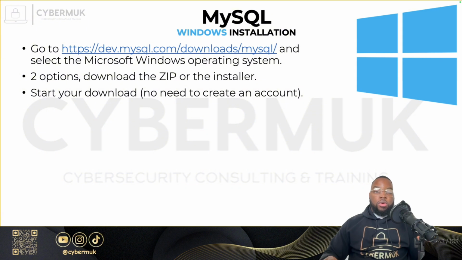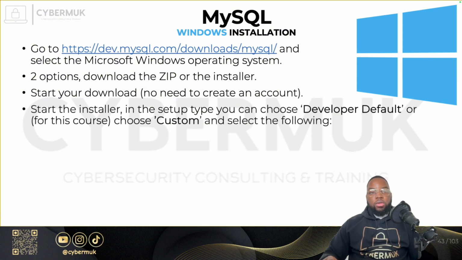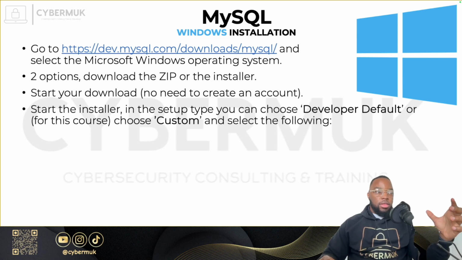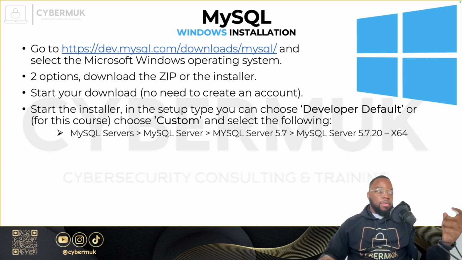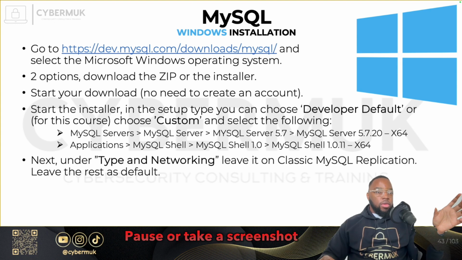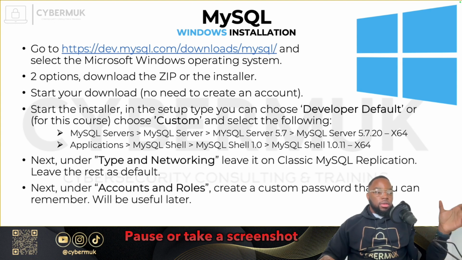You start your download, you don't need to create an account, and you start the installer. Again, if you're a Windows user, follow these steps. I cannot do it on this computer because it's a Mac computer, but you select the developer default when the installer starts, you choose custom, and then you follow the following steps. And you keep doing that until you reach the next slide.